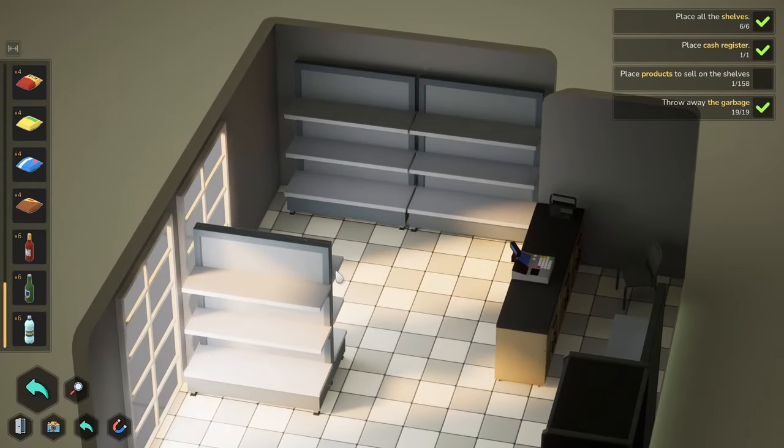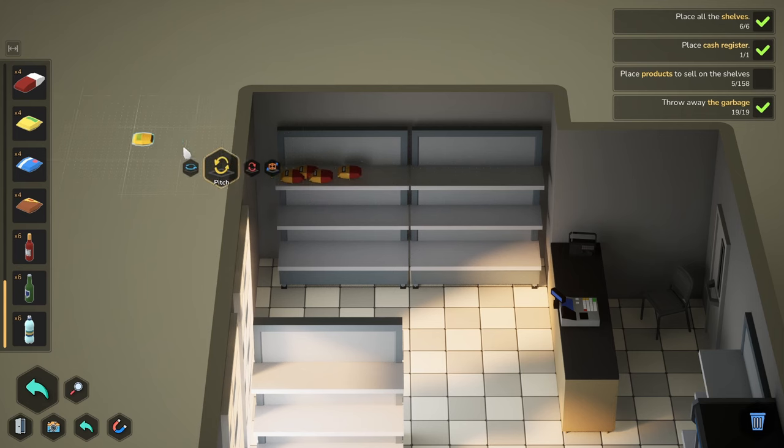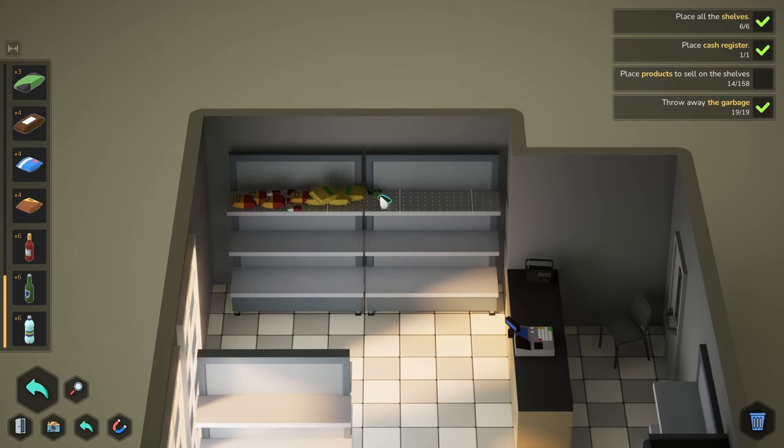I have to put all this food on the shelves. 158 items. You're insane. Can I like shift click or place multiples? Because oh my God, that's gonna take forever. All right, guys. Hope you like watching me place stuff on shelves, because this is our life now. Are we supposed to line this up really well? They don't really care how you decorate, but it has to go on the shelf. If they're on the shelves, they're happy.